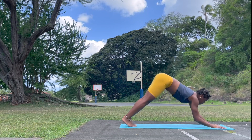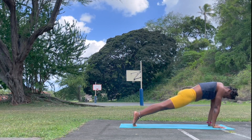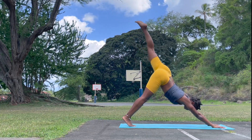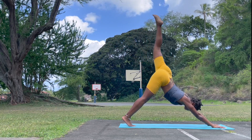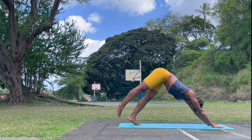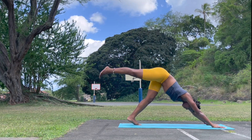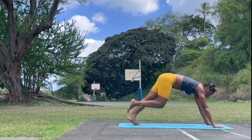Finding your shoulders away from the ears. Exhale, press back. Right leg all the way up, allowing your hip to open here. Breathe in and out. Left leg down. Similarly, lift the right leg up, pulse it up in the air, releasing any tension at the back of the leg. And bring the right leg in between the hands.